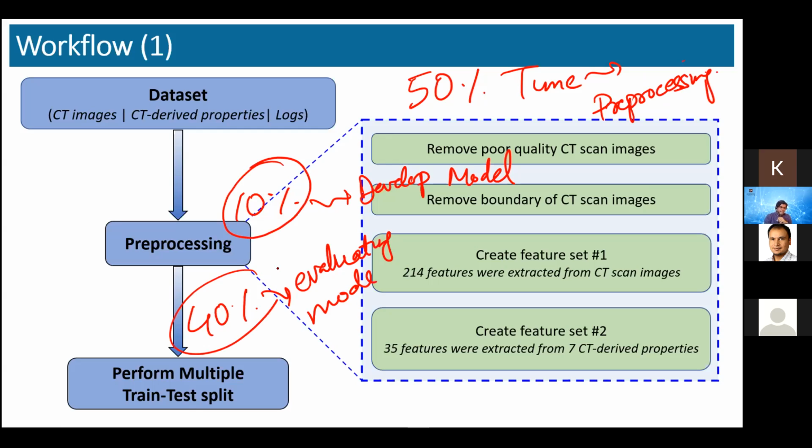And at the end, see, it takes 10% of time because most of the data in oil and gas are smaller data. If you work on, let's say, terabyte of data, then your model development will take a lot of time. Because we work on smaller data sets, that's what I've seen in most of my projects, it takes only 10% of time. And the final step is evaluating.